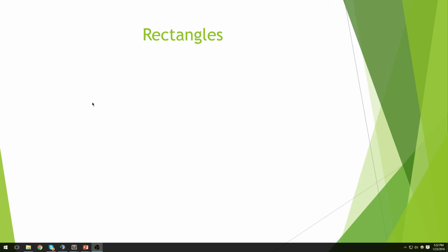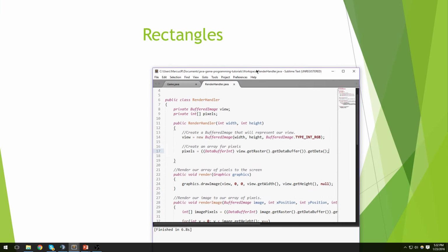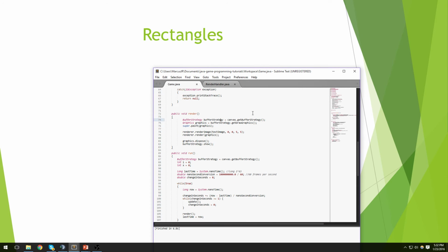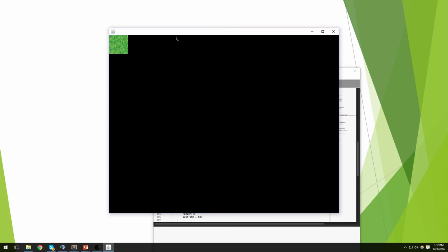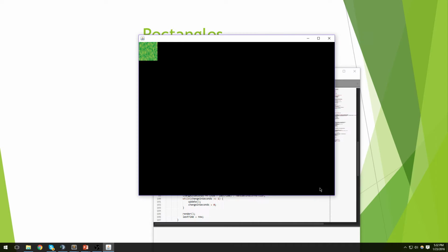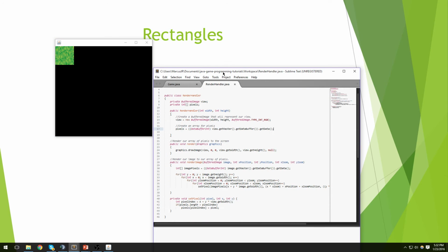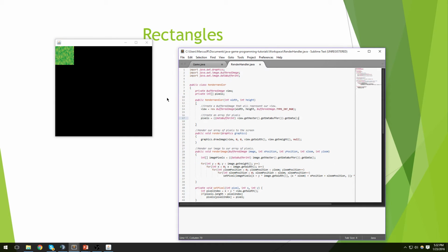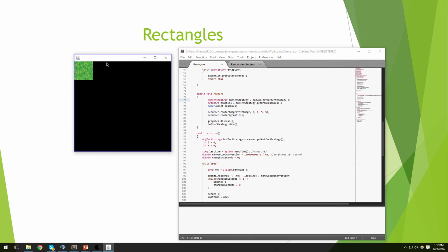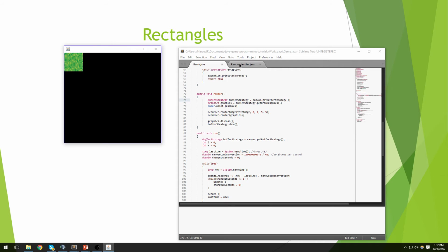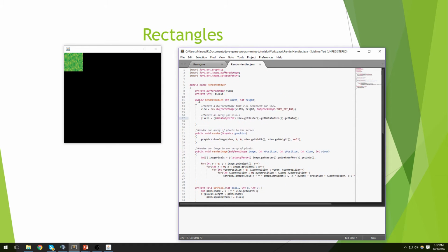Now we want to start actually adding things into our game, right? We have a tile right now. But one thing that I can already see us having a problem with in the future with our current setup is, how do we ever move around? Because if we move around, don't we have to factor that all into our rendering code? Like if there's a camera and the camera moves around, don't we have to factor that all into rendering everything to the screen?